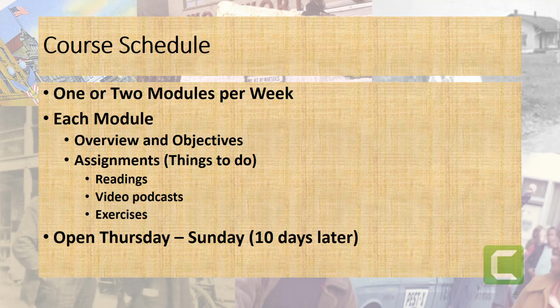The course schedule section provides a detailed description of what we will do week by week, learning module by learning module. At the end of this detailed list is a summary table listing the week, the module topics, the exercises, and the due dates. Some weeks contain 2 learning modules, depending on the topics we should cover that week. All learning modules have an overview, that is a mission statement of sorts, a list of objectives for the module, and assignments, that is things to do for that module that include the readings, the video podcasts to watch, and exercises to complete.